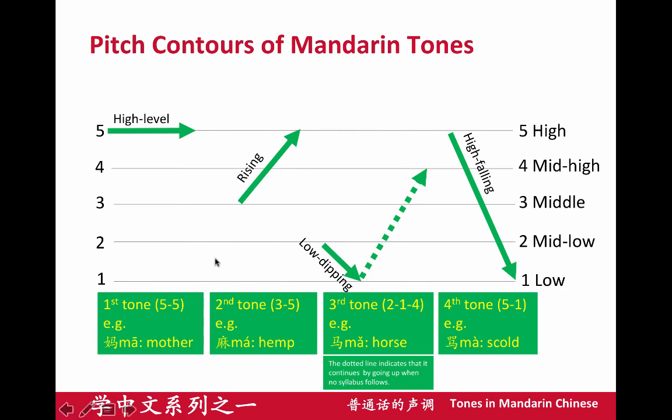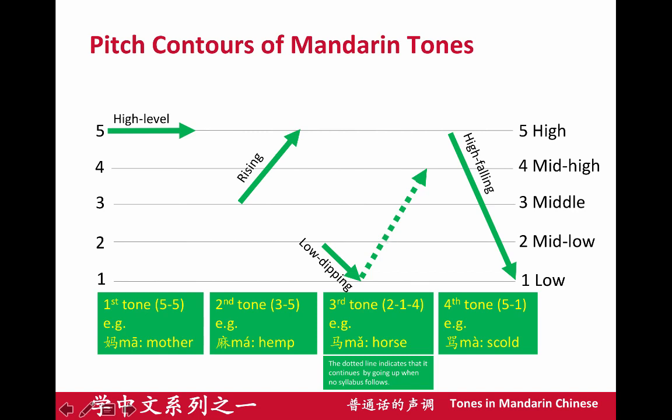The second tone is a rising tone. Ma, ma, from the middle to the high pitch. The third tone is realized as a low falling tone in most contextualized speech, but also can occur as a low dipping tone in isolation or at the end of a phrase. Ma. So the third tone descends and then returns. It's a dipping or falling rising tone. Ma. So I went down to my lowest pitch and then rose a little bit.